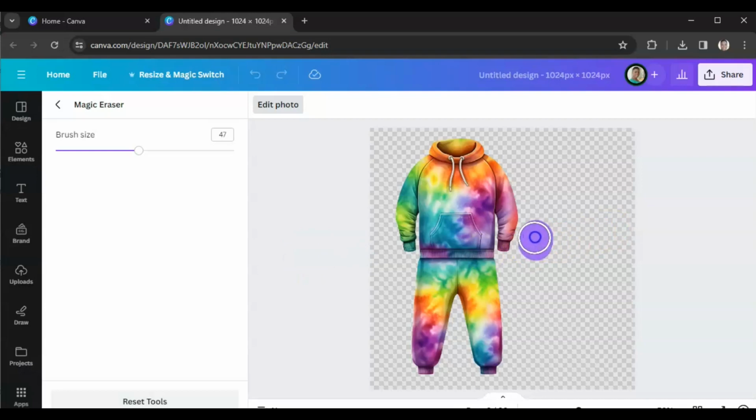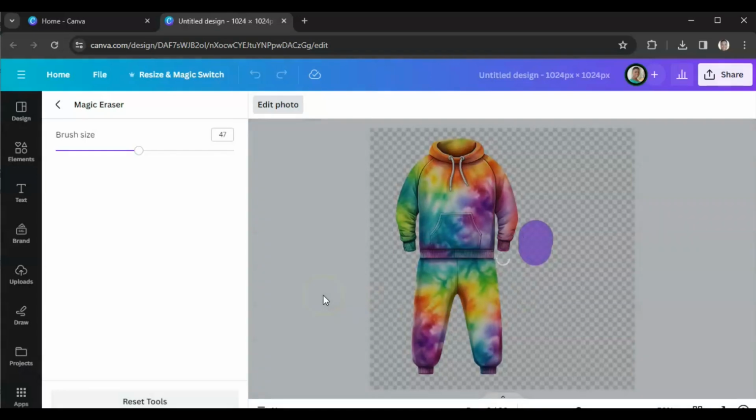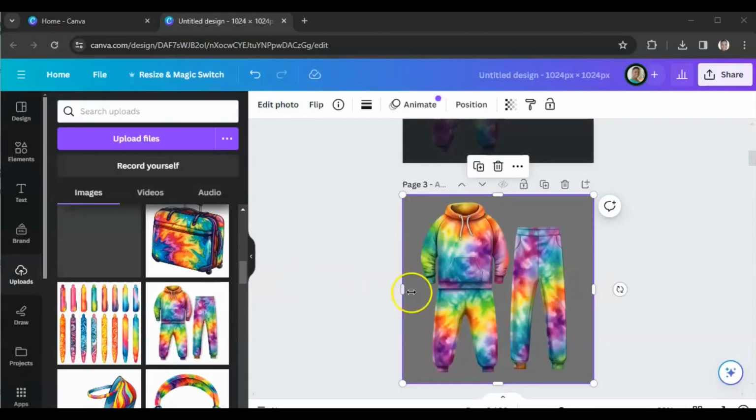And just make sure that little spot. I don't know if that's a spot on my computer or if it's in the image, but we'll see in a second. All right, and I'm going to do the same thing to this image.